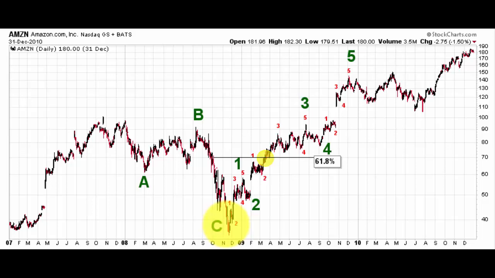Again, you're assuming a little more risk just in the fact that it takes a larger drawdown, a larger pullback, to indicate that you're wrong. So your stop level is going to be a little bit further away. However, you're going to be right more often. You're going to have fewer losses because you've let this move develop enough to have a good indication that this counter trend pullback is over.